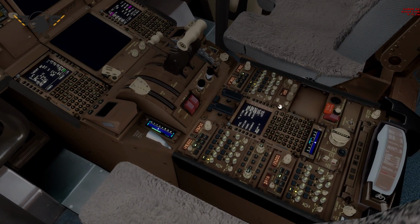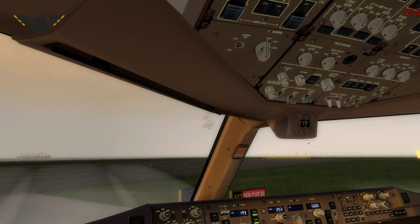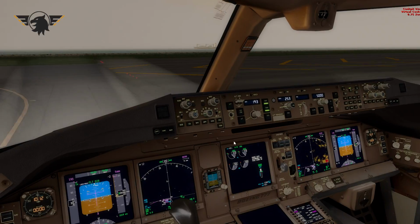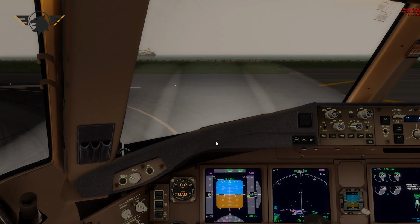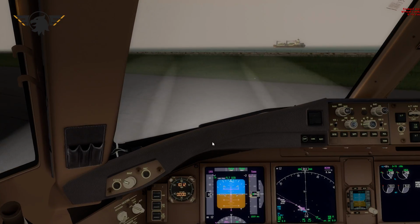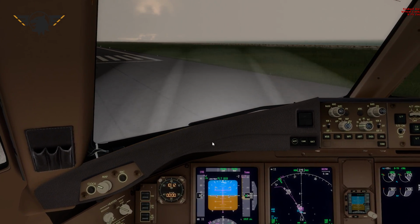So, transponder's already on, that's fine. Checklists are done, we can get the lights. Oh, come on. Strobe lights, and we can start the clocks. Approaching 25 right. I forgot to turn RAAS off, great. Can't even see the end of the runway, what's all that about? EasyDock is shifting because of the location on the planet, which is extremely annoying. I just fixed it as we were taxiing and now it's broken again.